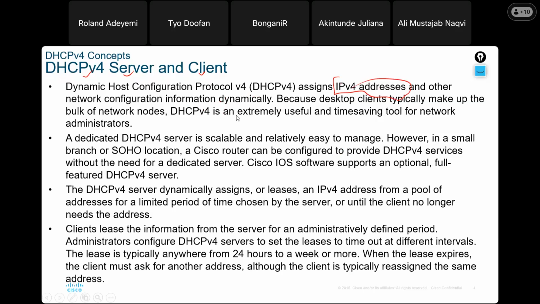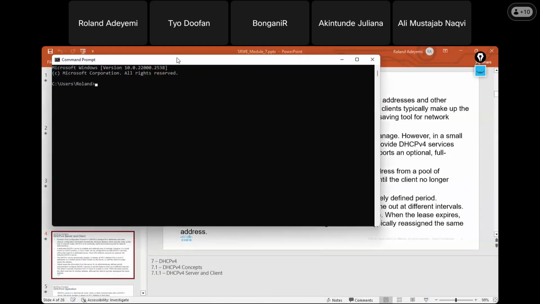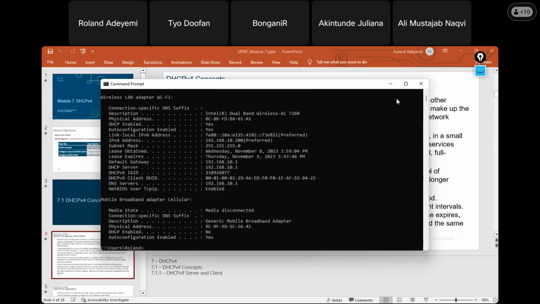Let me show you on my computer. If I go to my command prompt now and issue ipconfig /all. I am using a wireless network card. Look at all the details I am getting here. I don't talk about IPv6.